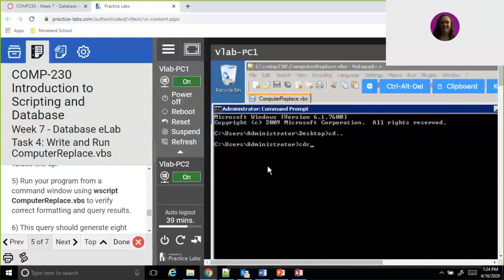Navigate back to, well, I'm not having a good time typing. COMP230. And we will wscript computer replace .vbs.